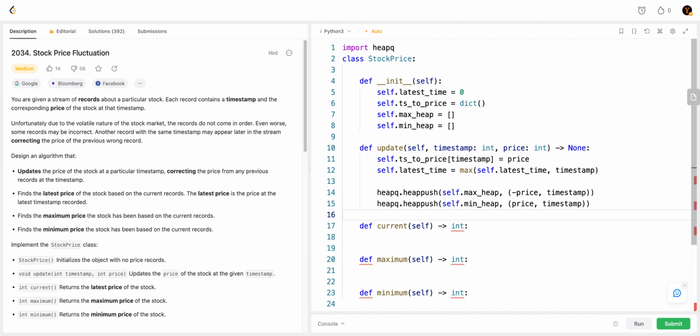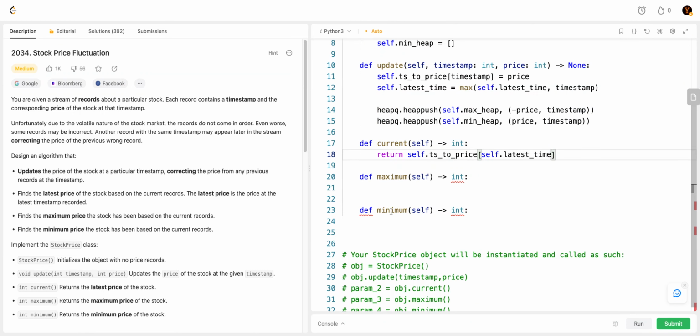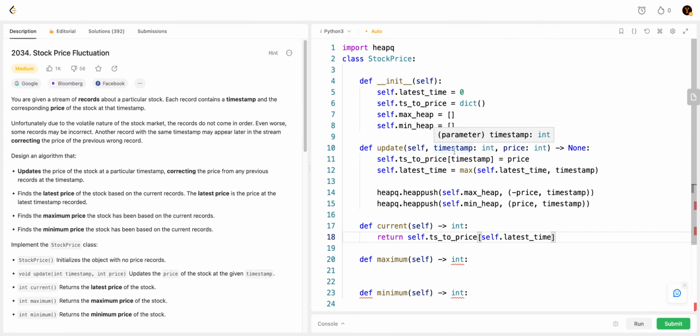All right, so now we need to get the current price. For the current price, we simply return the price at the latest time. So this will be order of one time complexity. And for the maximum price, this will be the tricky part, because we don't know if the price has been overridden by a later record or not, right?